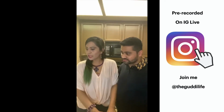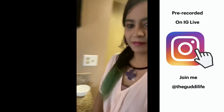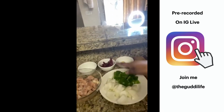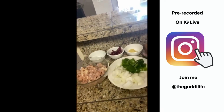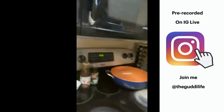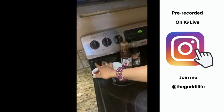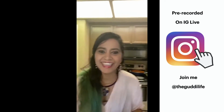It's also going to be a drink, but let me show you guys some of the stuff we have. So I'll turn the camera around really quick. For the chicken, of course, we have chicken. Then we have some dried chili, some chopped up onions, some bell peppers, garlic and ginger, along with some scallions. And then that's the stuff for the drink. And then over here, we have some already toasted peanuts, some cornstarch, and some sauces we will talk about more as we get started.